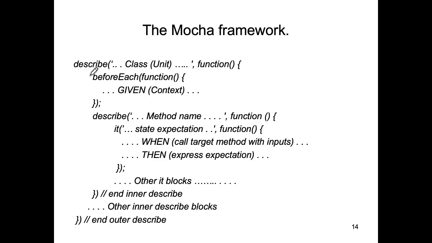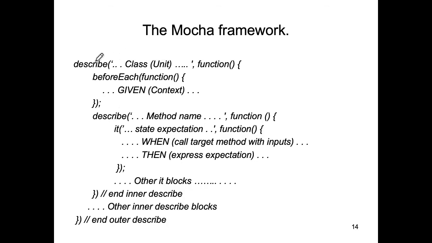Inside this function, we have a before each block, and then we have another describe block, and finally we have our it blocks. It all looks very confusing when you just see it for the first time, but take it from me, it will make sense once you start to practice these things. So we are talking about unit testing at this moment, right? So a unit is, let's say, a class. Let's keep it simple. And a class has many methods. So I am going to have one of these describe blocks for each method. Those describe blocks are going to be nested inside the describe block for my class.